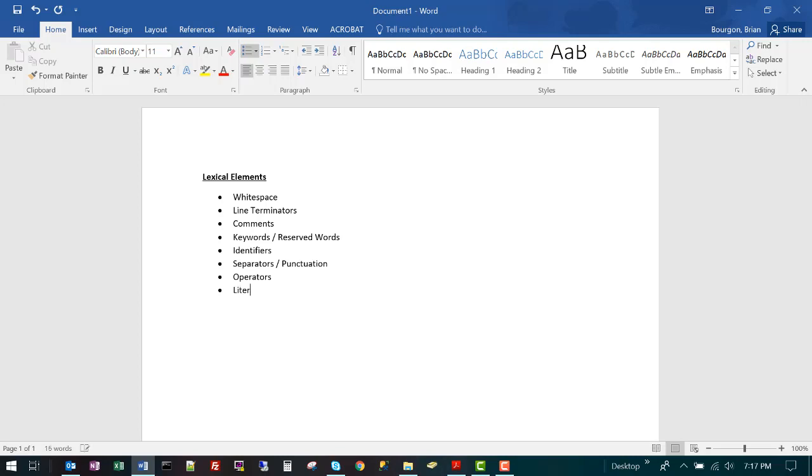Finally, the last one we talk about are literals. Literals are actual values, things like numbers and letters, words, and there are a couple others like truth values and things like that. Literals are what we assign generally to our variables and what we perform against with our operators. I'll put brief definitions with each of these items before I upload this list.